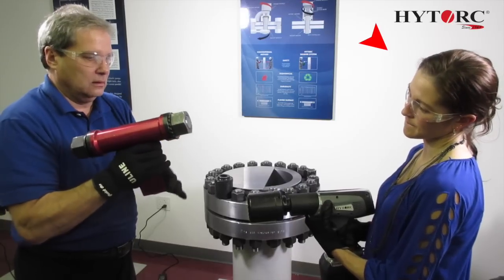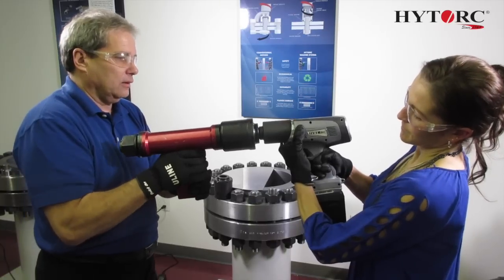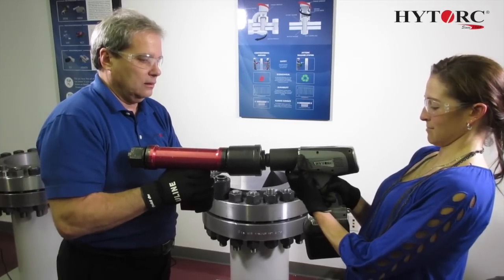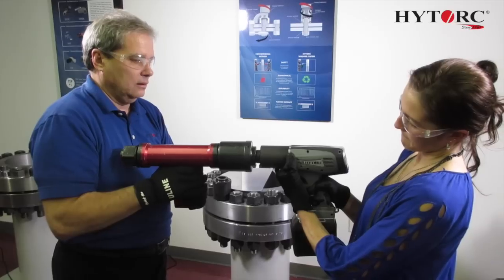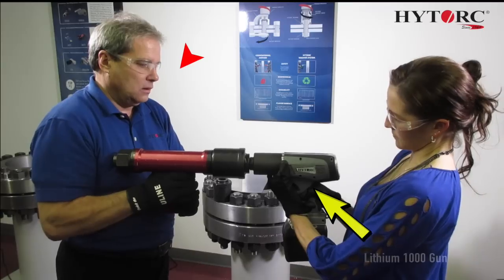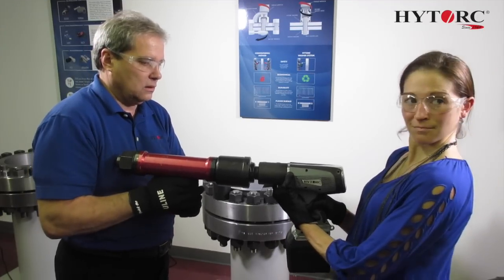The technician on the right positions the lithium gun equipped with the high torque washer driver and engages the high torque reaction washer and nut on the demo fixture. The technician simply pulls the trigger and quickly tightens to 300 foot pounds. Observe that the technician holding the test fixture does not need to bear any side load reaction force, because the side load forces are completely eliminated.